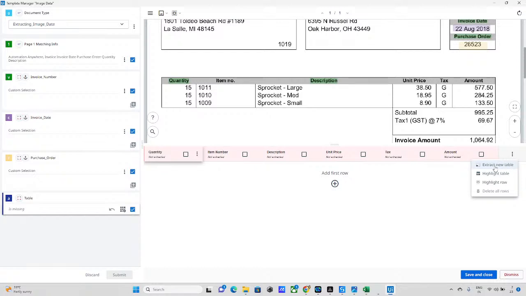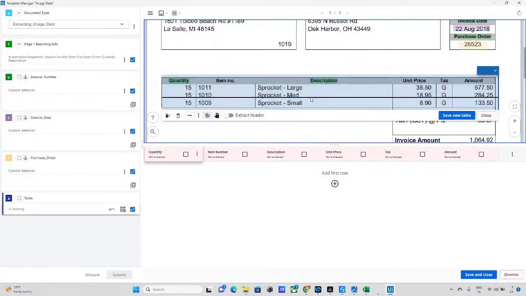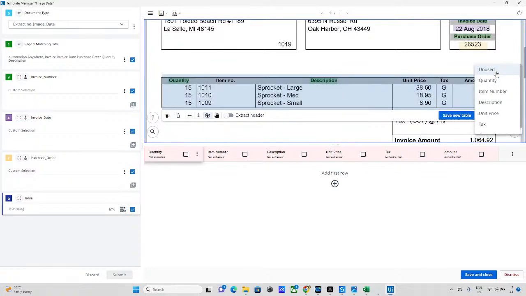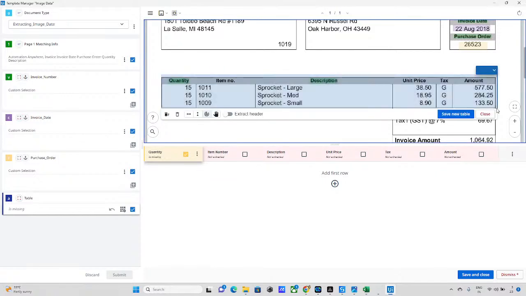It will ask to create a new table. Why am I using this? This is flexible, since we don't know where the data comes from. For that flexible purpose, I will just do this. Okay, it will take some time to process and we got some issue. Here it's showing only one thing. Basically, quantity should come separate, item number separate. So it's having some issue. Let me try one more time. Okay, still having an issue.